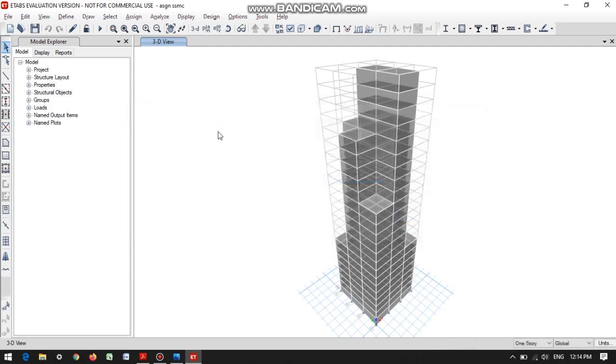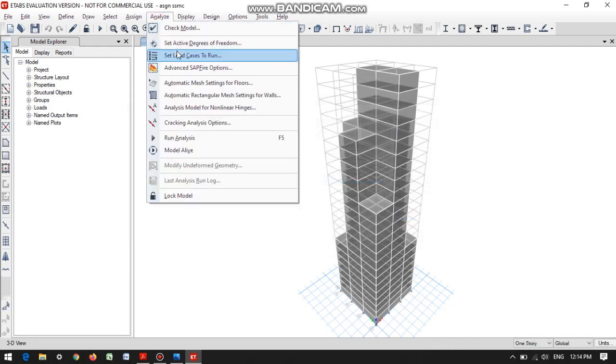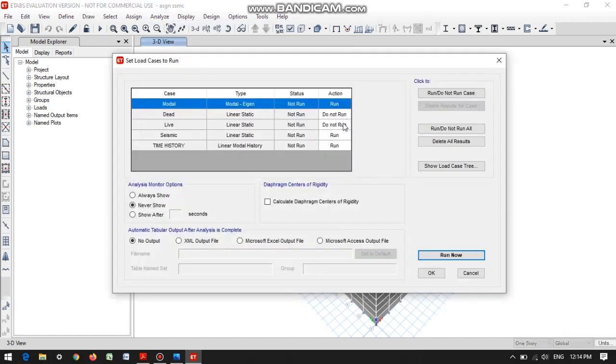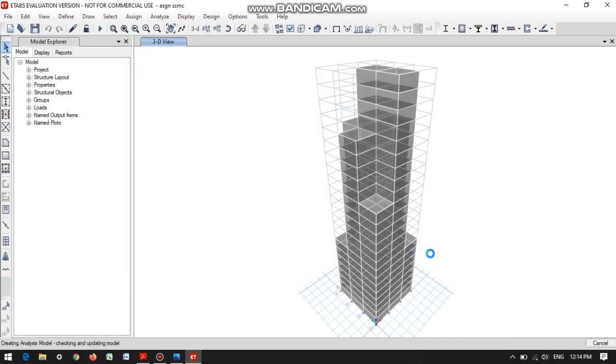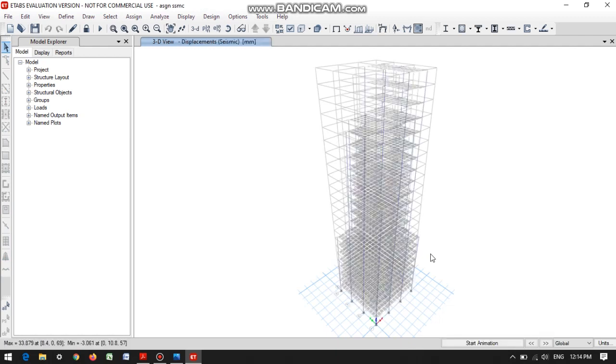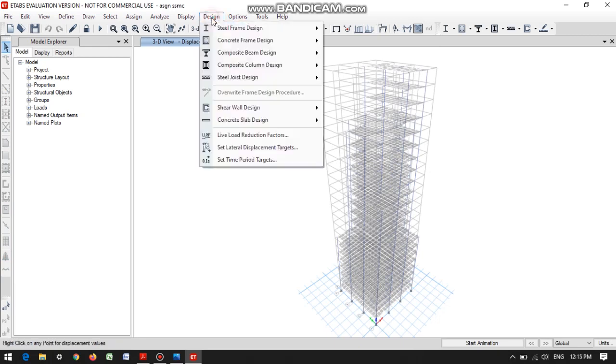Now the model is ready for analysis. We don't need dead and live load, only seismic and time history we know. Run it. This time history data is for Bhuj earthquake that happened in Gujarat. Let's design it.